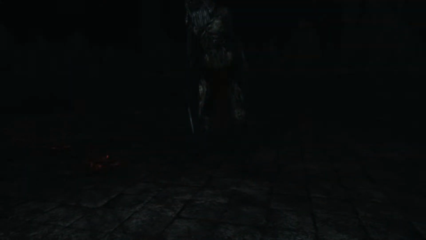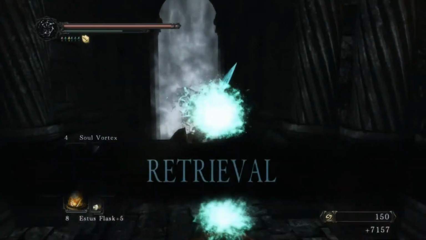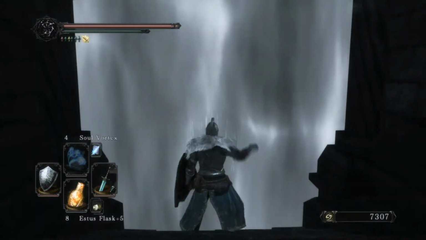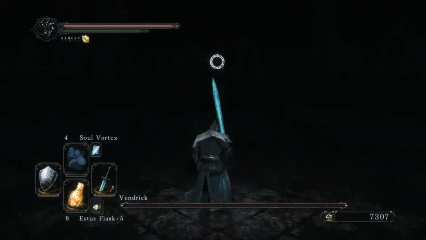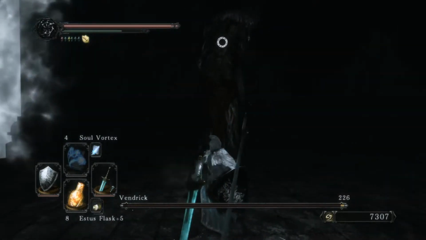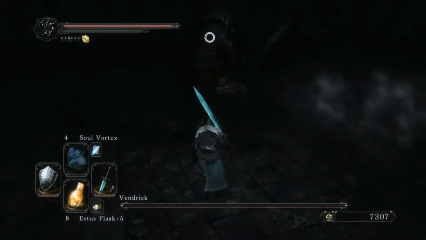So I'll cut to when I'm in front of the boss. Alright, see you guys then. Alright guys and girls, welcome back. We're in front of the boss fog wall, and let's give King Vendrick another try. I thought I was gonna have it on that third attempt. No such luck, unfortunately. Like I said, that was as close as I've ever gotten, so I was feeling pretty good about it.